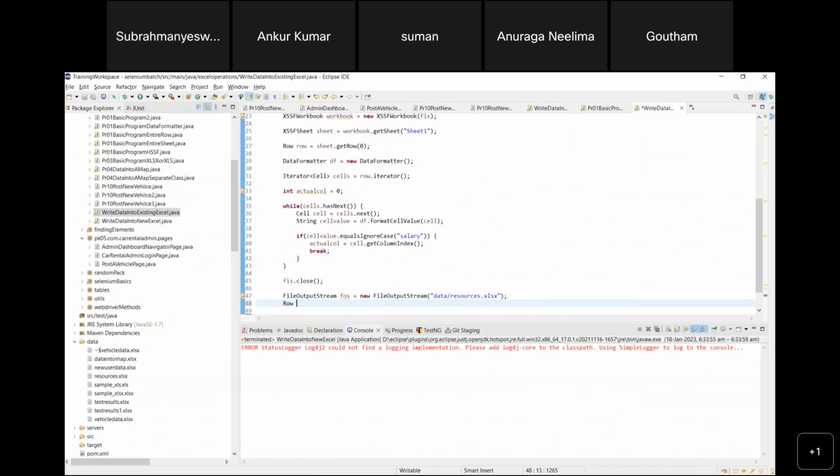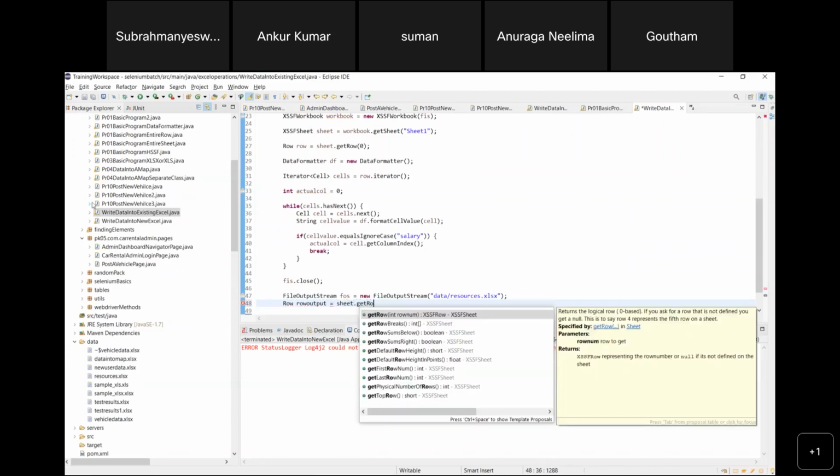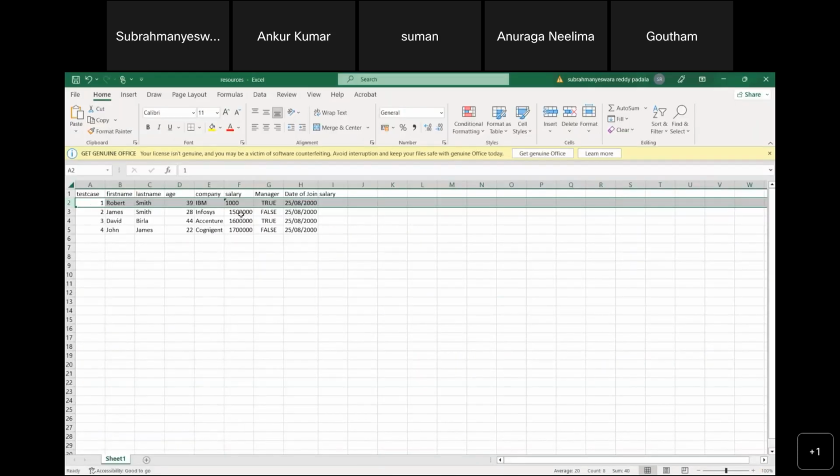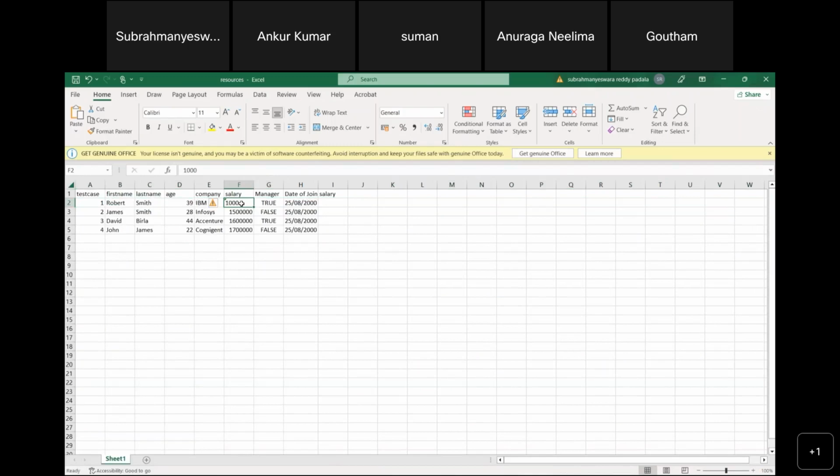I'll say rowOutput equals to, we already have the sheet object, dot getRow of 1. That means now we got row 1. In row 1, we have to create a new cell at this point.